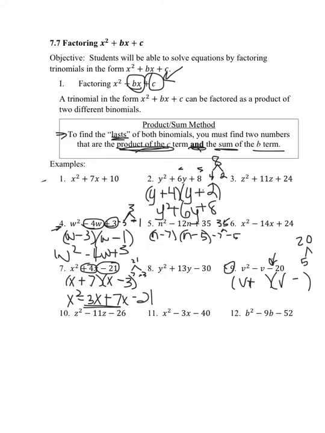So I know one has to be 5 and one has to be 4. I have to have a negative 1, so I have to have a greater negative value. That means the 5 has to be negative, the 4 has to be positive. So the 4 has to go with the plus, the 5 has to go with the minus. And now I can check myself. V times v gives me that v squared. V times negative 5 is negative 5v. V times positive 4 is positive 4v. Positive 4 times negative 5 is negative 20. Oop, ran out of room. That's a negative 20. Negative 5v and a positive 4v give me that negative 1v.